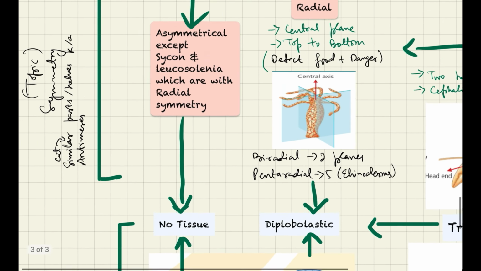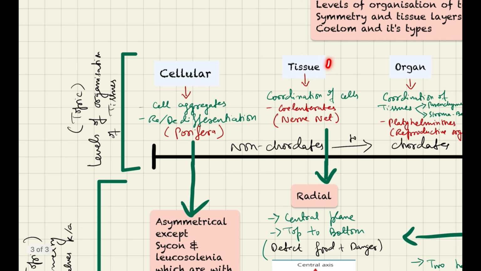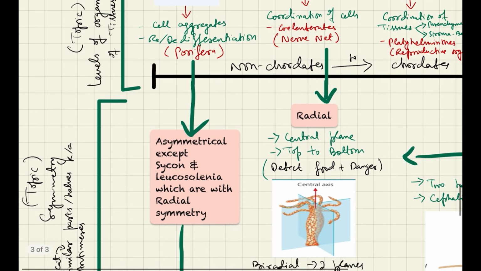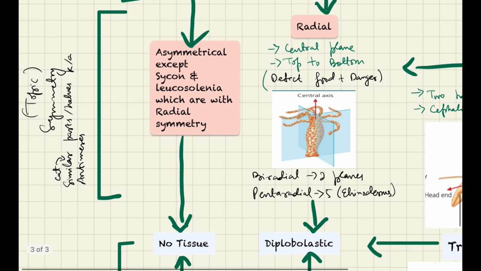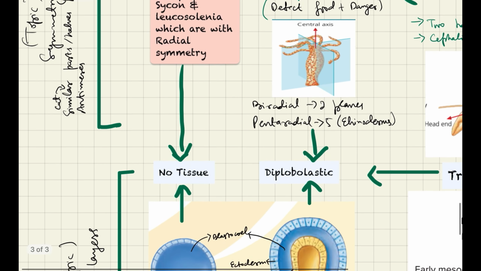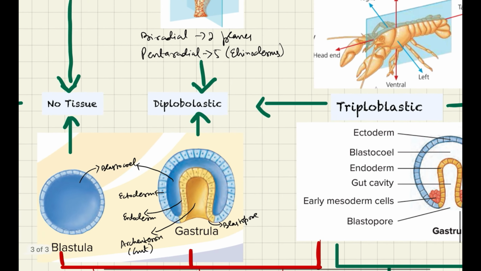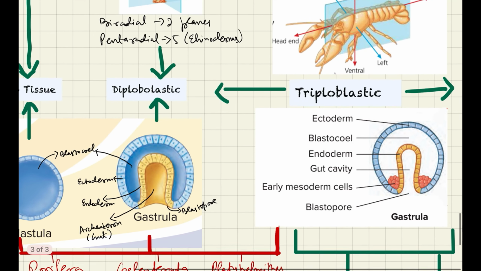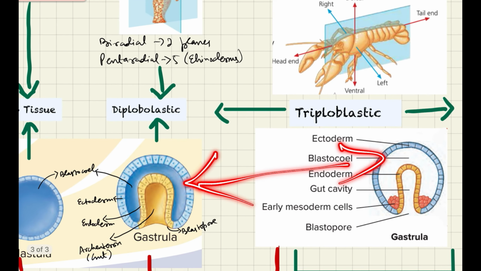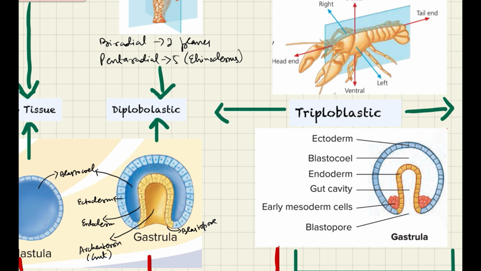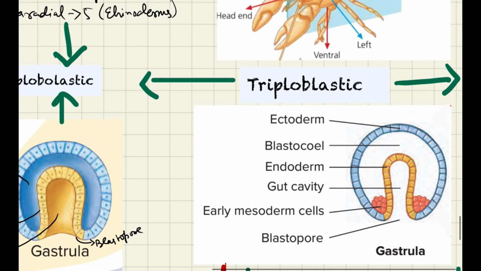Now let's come to interlinkages. All the organisms having tissue grade of organization are radially symmetrical, except this; they are diploblastic. This is a universal thing, except this, because this is triploblastic, as we will see. Now both these figures are quite similar, just one difference is there.